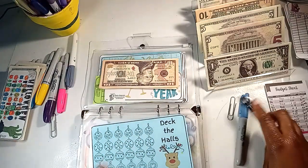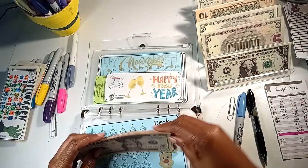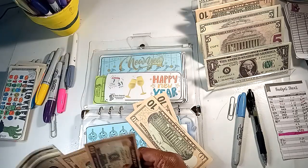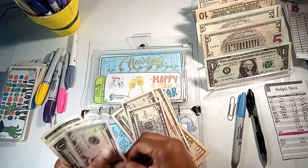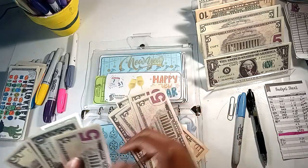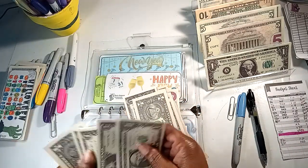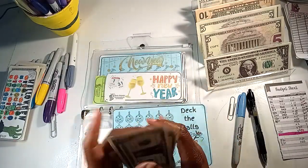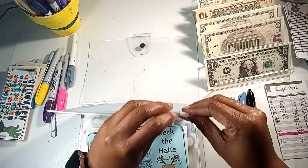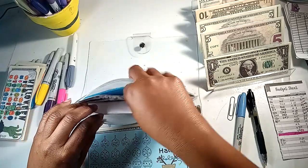And then this one, so every one of these will be colored except the last one. You know what? Let's just fully fund this one and make this $120 and call it a day. 20, 40, 50, 60, 70, 80, 90, 100, 10, 12, 14, 16, 18, 20, $120 for this one. And I should have another Christmas one somewhere. Why did I stuff all those in there? I did. And that's what matters.